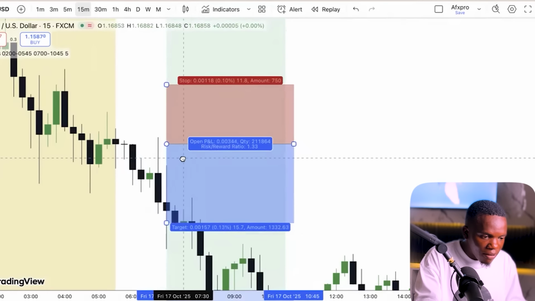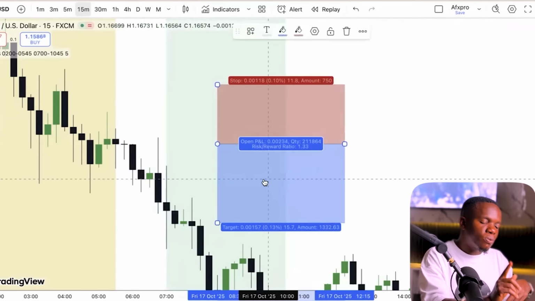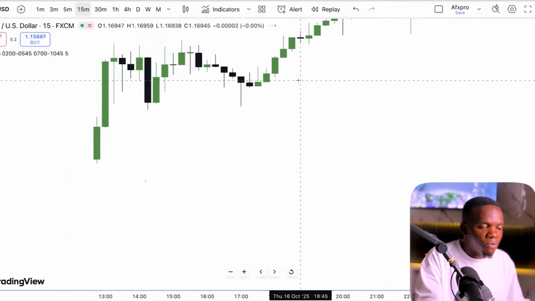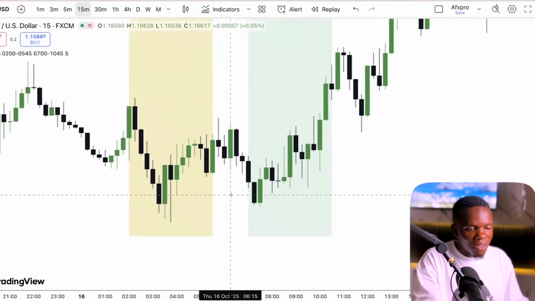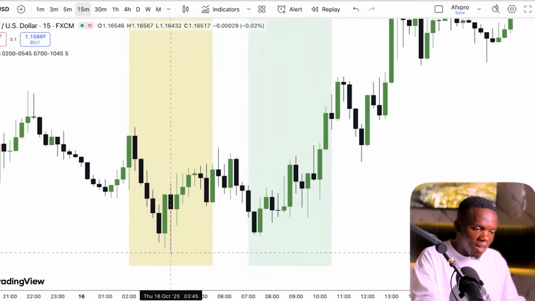Because if I go to a lower time frame, like 5 minutes, 3 minutes, 1 minute, this is a retracement, more candles pushing to the upside. So there are some days you won't get this pull up. Let me see if we have other days right here. Yeah, this one is a reversal day. You are not going to get it this day, all right? Because London traded to the downside.